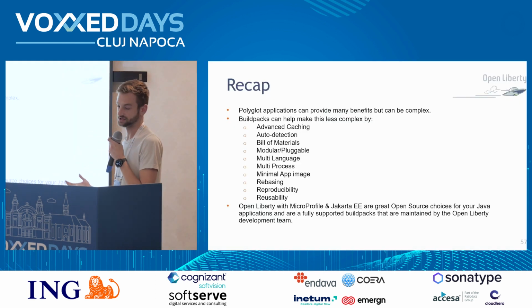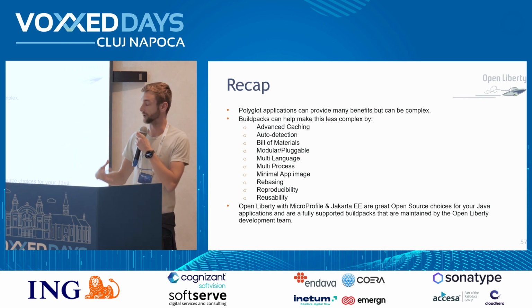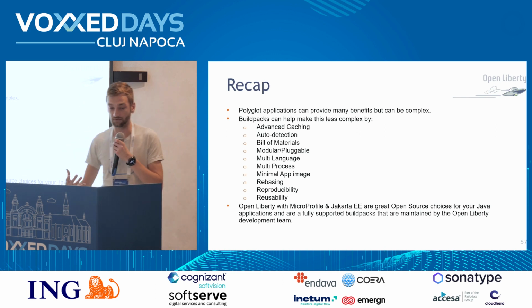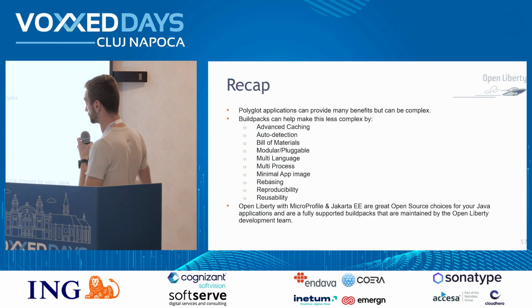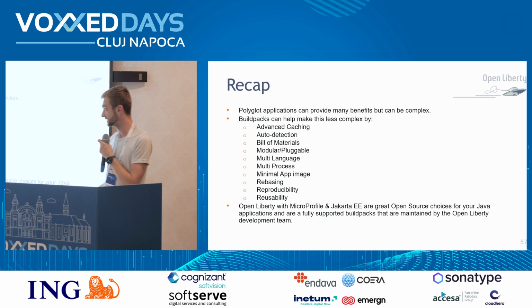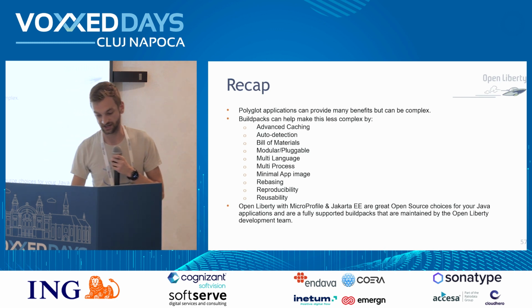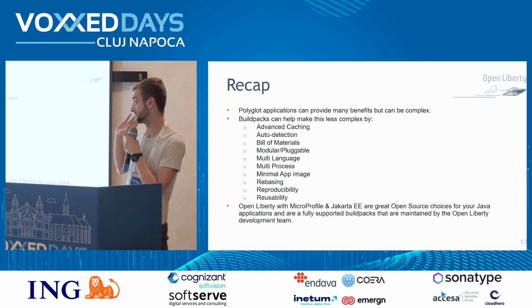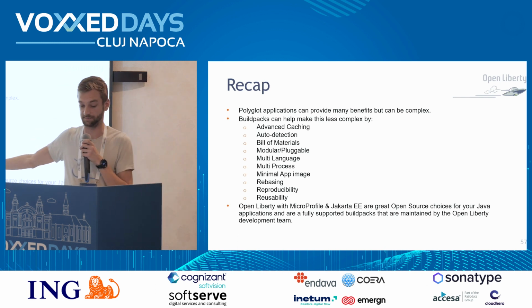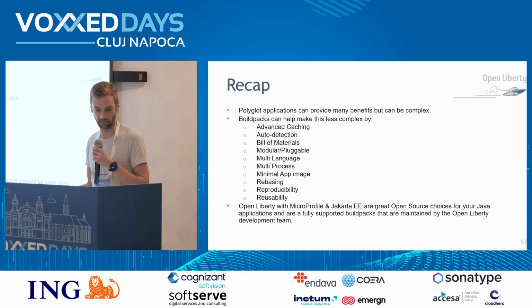So polyglot applications, they're great. They can provide loads of different benefits. They can take advantage of what each programming language has to offer. Buildpacks are really cool as well because they make this whole process a lot less complex, and provide loads of different functionality like I mentioned, advanced caching, auto detection like you saw. Again, I provided Paketo nothing and it built everything for me. Don't have to worry about Dockerfiles anymore, which are always a pain.